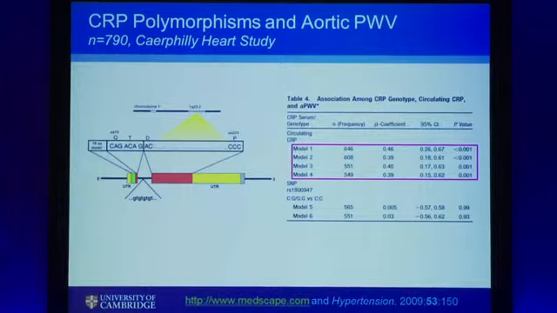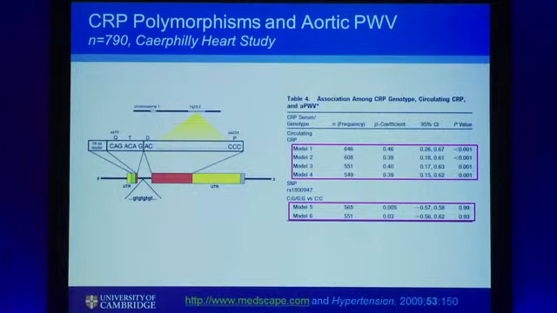And what we found, first of all, was that the mutations did indeed relate to the levels of CRP. So if you had the mutations, you had higher CRP levels. But actually, those mutations had no relationship whatsoever with arterial stiffness. So what that tells you is that CRP, at least for stiffness, is not causal. It's simply a measure of inflammation and isn't causing damage itself. And indeed, very similar observations have been reported for cardiovascular disease and atherosclerosis as well.